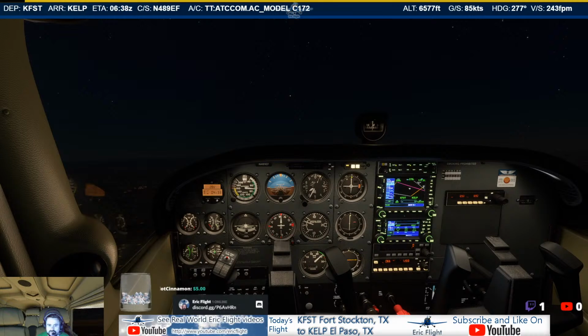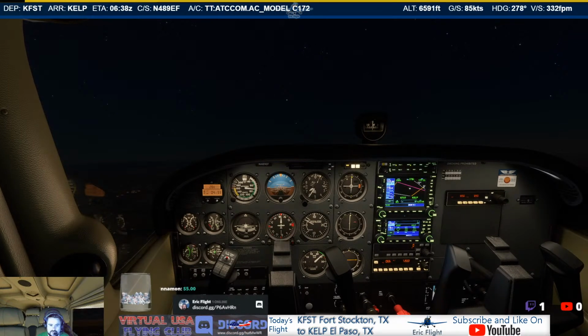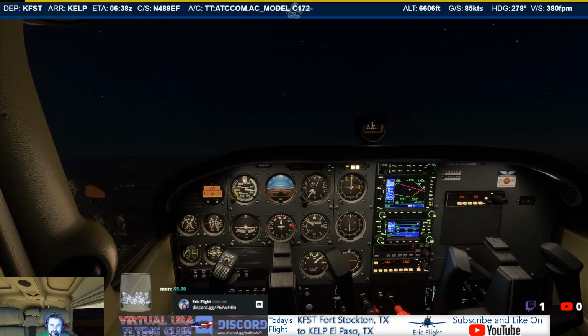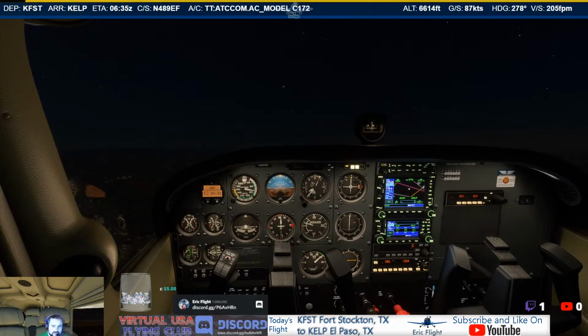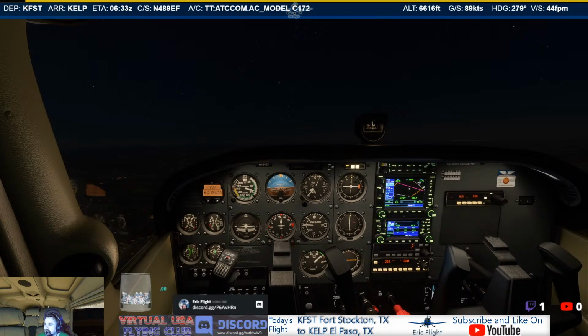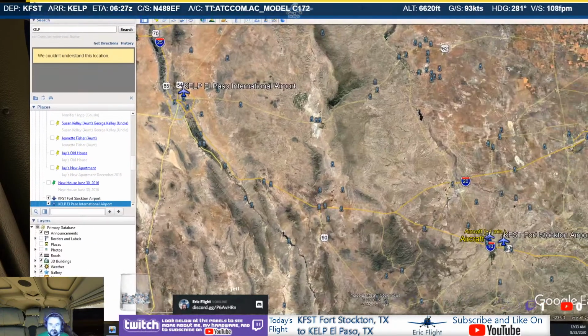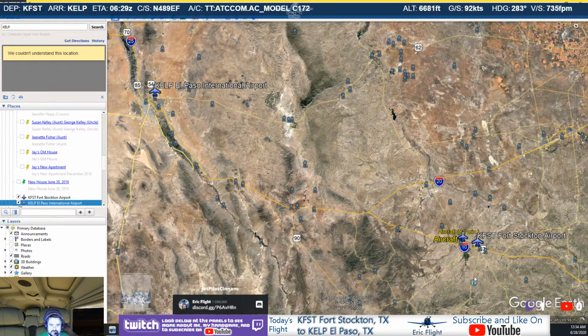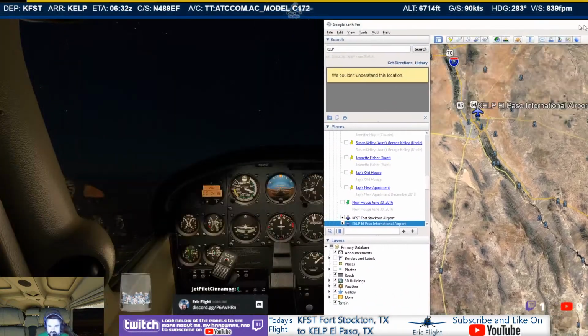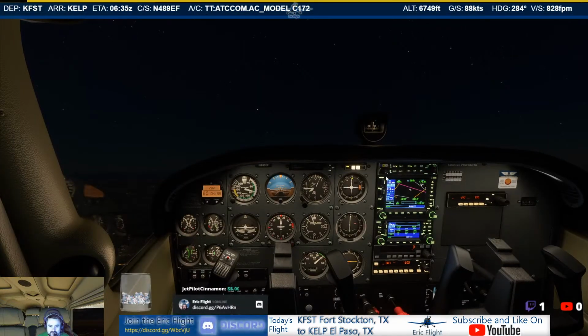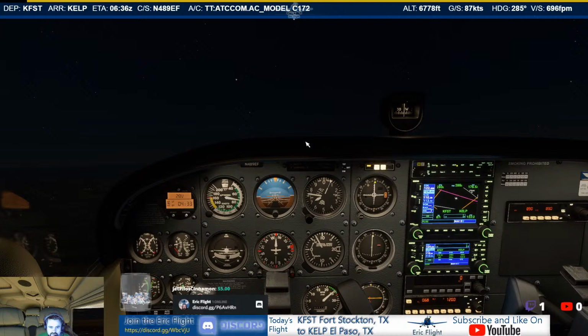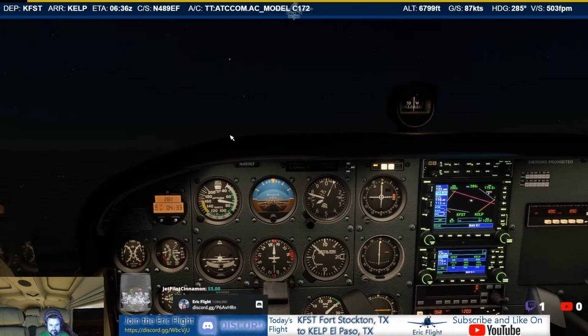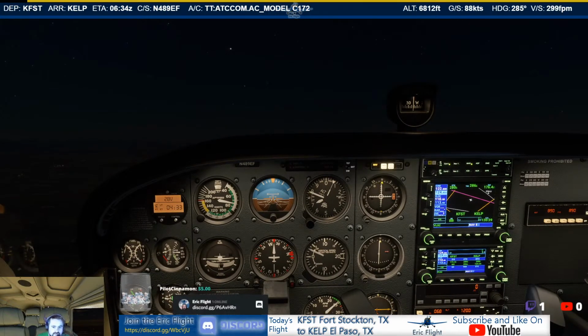Okay, so I will show you what I'm doing on this. Let's see, we can drop down to 80 now. Let's get some speed here and get some better cooling. Alright, very good. So now you can see I've defined Fort Stockton. There's El Paso. And also the gold bar at the top will tell you percentage-wise how close we are. As that disappears, it tells you we're getting closer. So we'll take a look at that, because I don't have anything really like VATSIM or VATtastic or Simluator to track us on our route, so we're going to use that.